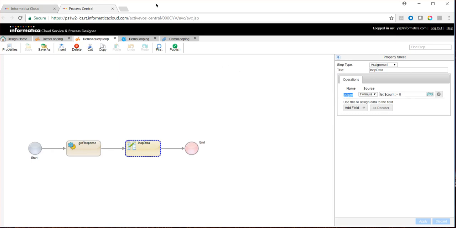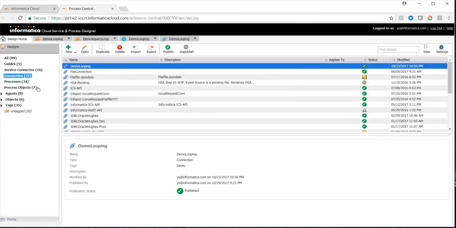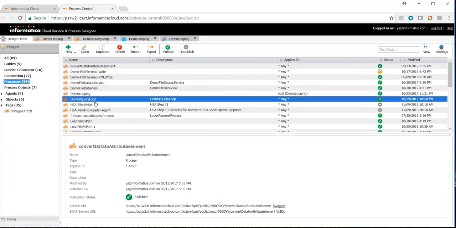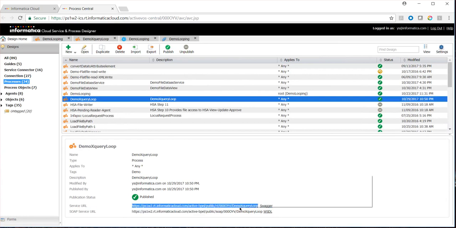Now let's use a REST client to execute this particular query and see the results. But before we execute it, let's understand what URL we need to use in order to execute this process. Once the process is published, you will see there is a service URL which is required to execute this process.